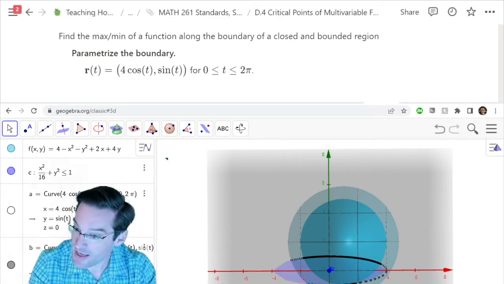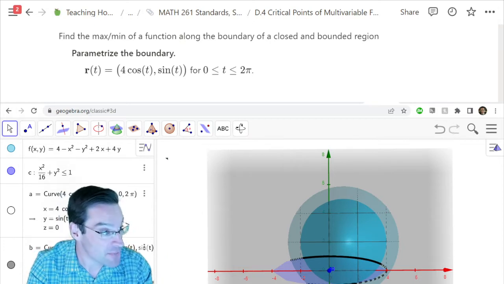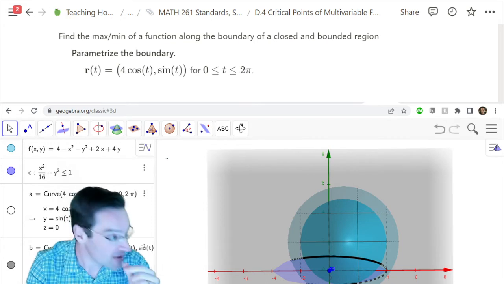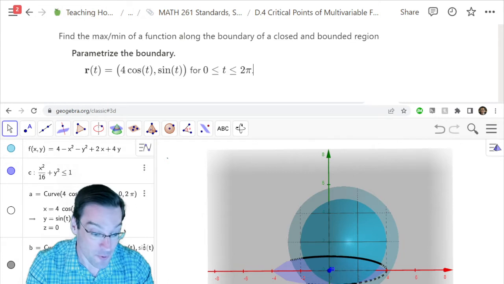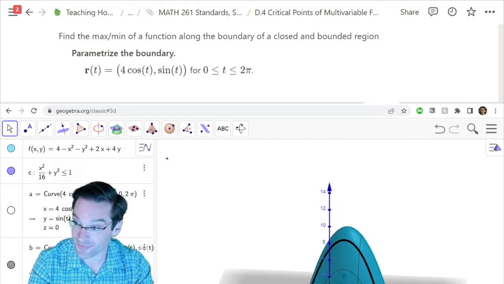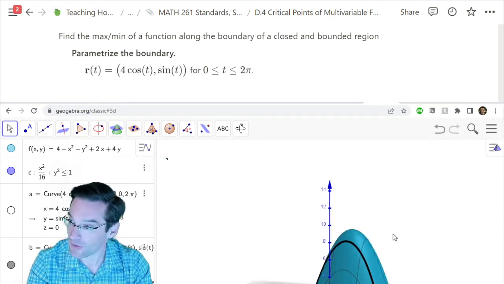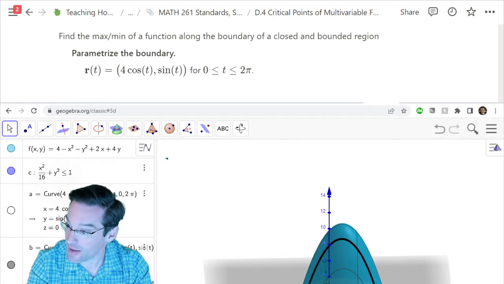And so if I then take just those xy values, just the xy values that we can obtain by plugging a value of the parameter t into this parameterization, if I plug just those values into my function f, then what I'm going to get is a parametric curve in 3-dimensional space that resides on the surface of my graph. So let me see if I can drag this up into view here. It doesn't want to let me do that.